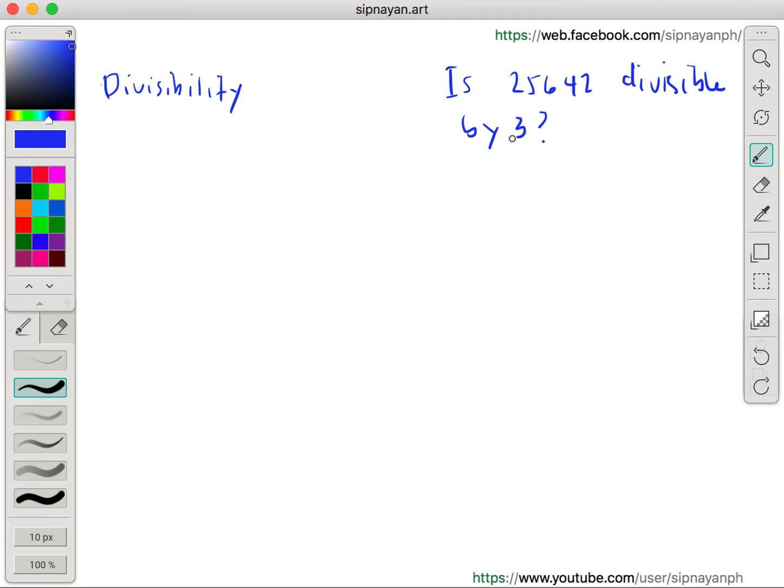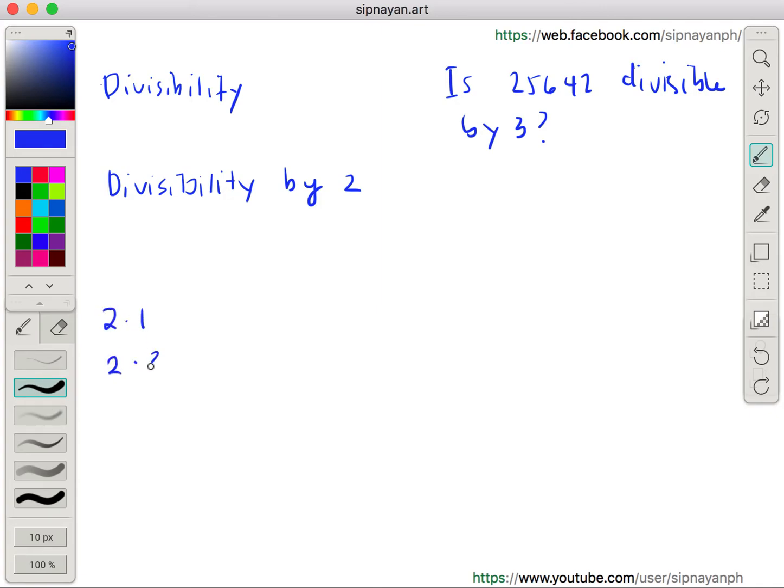And I think yung pinaka-simple is yung divisibility by 2. Paano natin malalaman yung ang isang number ay divisible by 2. So, tignan natin, no? Pag minultiply natin yung number, any number by 2.